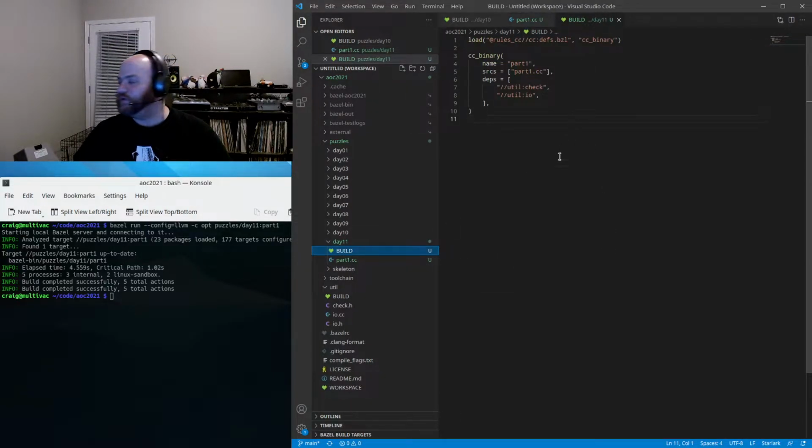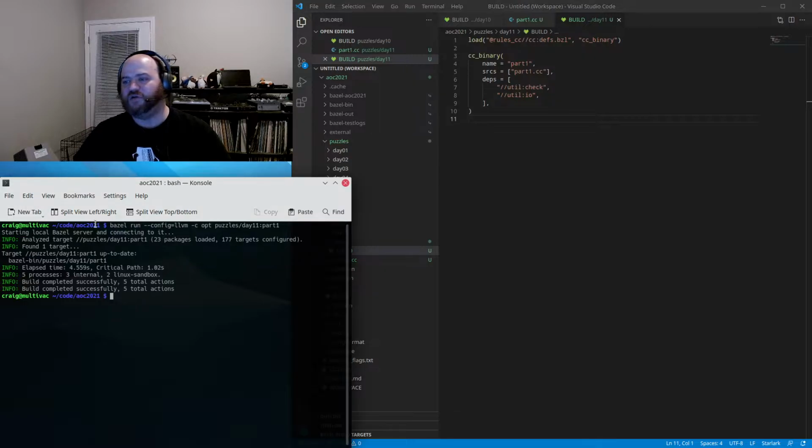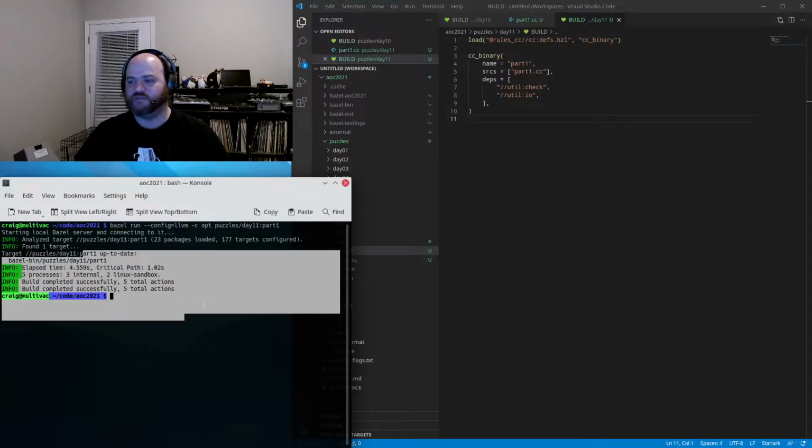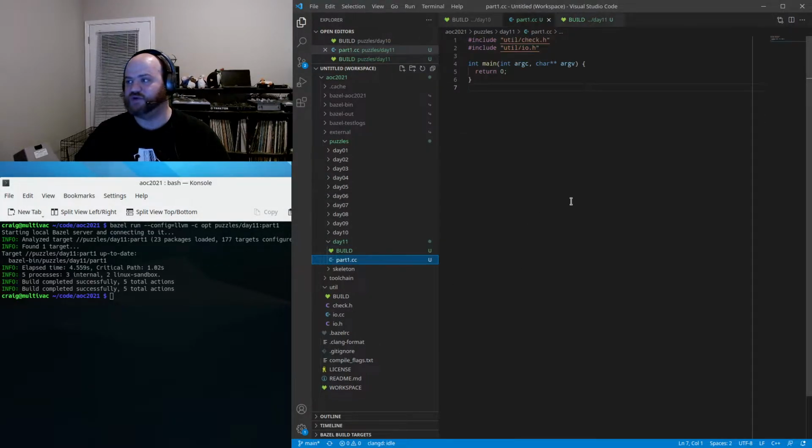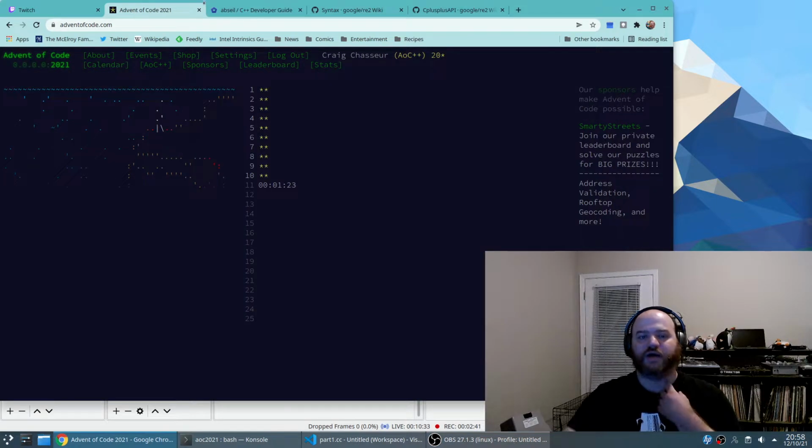And I've set up a build target for this part 1 solution in the Bazel build system that we're using. I've already got a command here to run the program, and it's been built and runs here and does nothing, as we expect right now. So now we're just waiting for the puzzle to drop. It should come out in about a minute and a half.